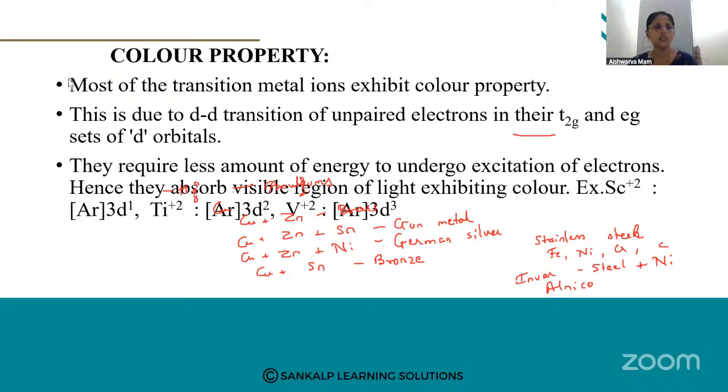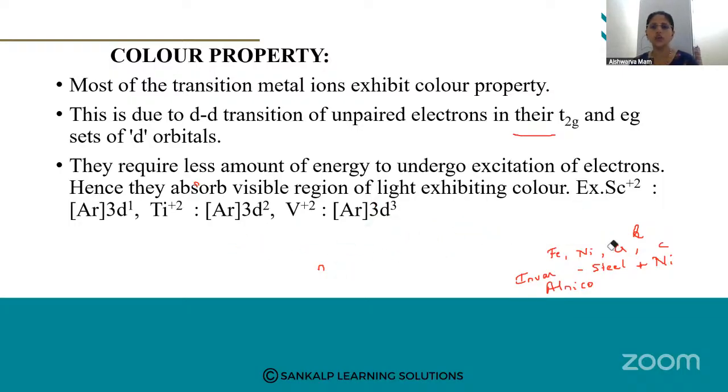Then coloring properties we have discussed. Transition metals, or their compounds, are colored. Yes or no? So why are the compounds colored? We have seen it is because of the presence of vacant d orbitals, or due to splitting of degenerate d orbitals into two energy levels, one with lower energy and another with higher energy. Since the energy difference between the two sets is small, it is observed in the visible region. Therefore, some wavelengths are absorbed and the remaining wavelengths which are not absorbed are transmitted. The transmitted energy will exhibit the color. And we have seen the examples for colors also.